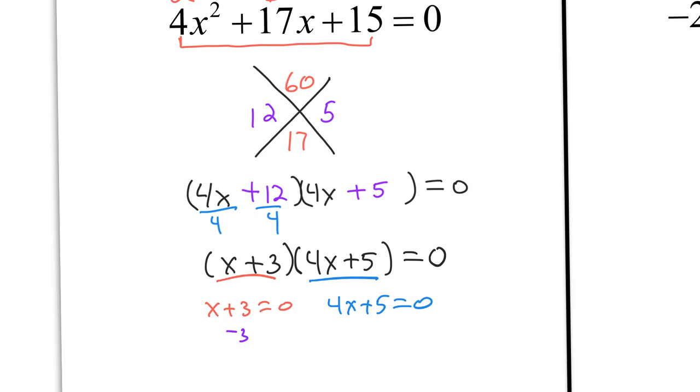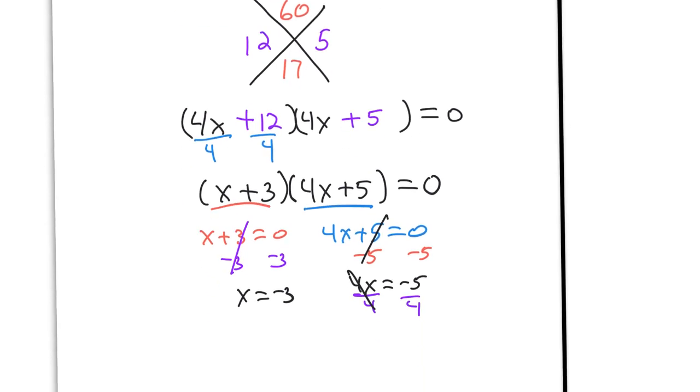So the first one, I subtract 3 from both sides. This will cancel. So x equals negative 3 on this one. And over here, you guys subtract 5. So that cancels. 4x equals negative 5. Divide by 4 on both sides. That turns into 1. So the x value will be negative 5 over 4. Now your answer, remember we need brackets here. And I'm going to put a negative 3 and a negative 5 over 4. So those are my solutions.